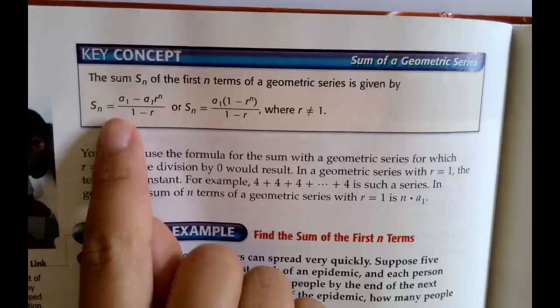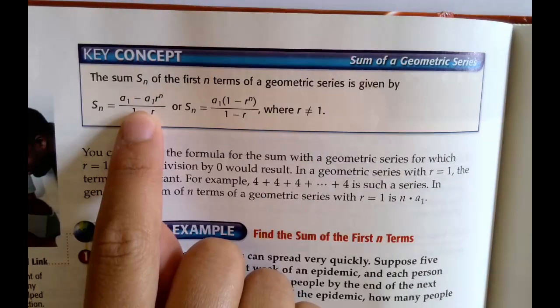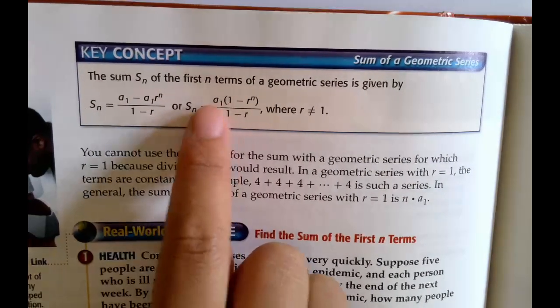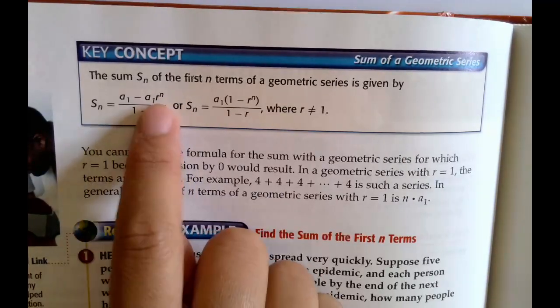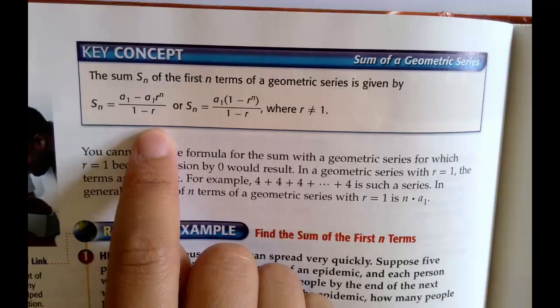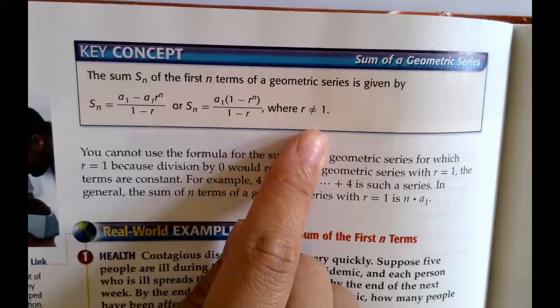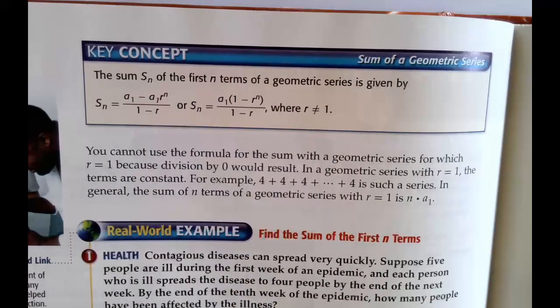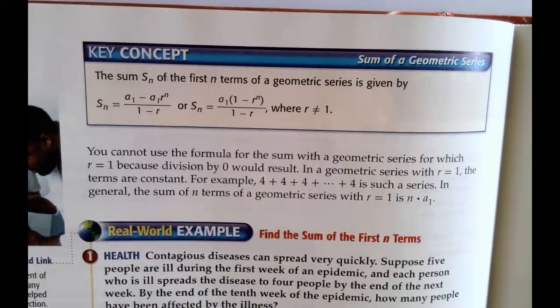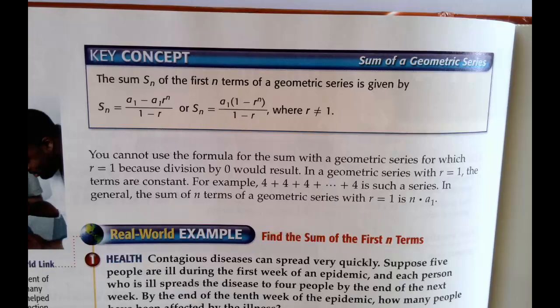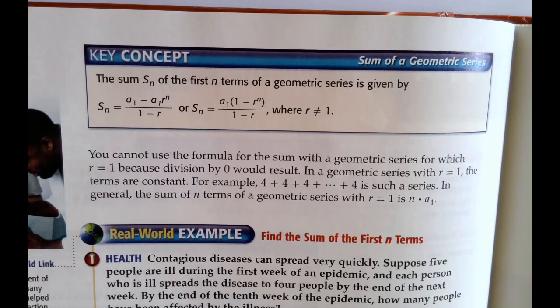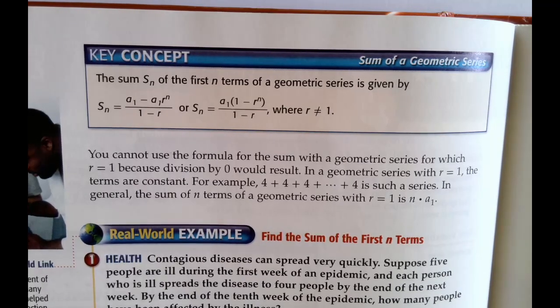So note here: first term minus what would be the last term, times the common ratio, over 1 minus r. The ratio can't be 1, because if not, it's just 1 plus 1 plus 1 plus 1 plus 1 plus 1, or whatever that first term is, plus itself again and again. So that's why the common ratio can't be 1 and we can't use the formula here.